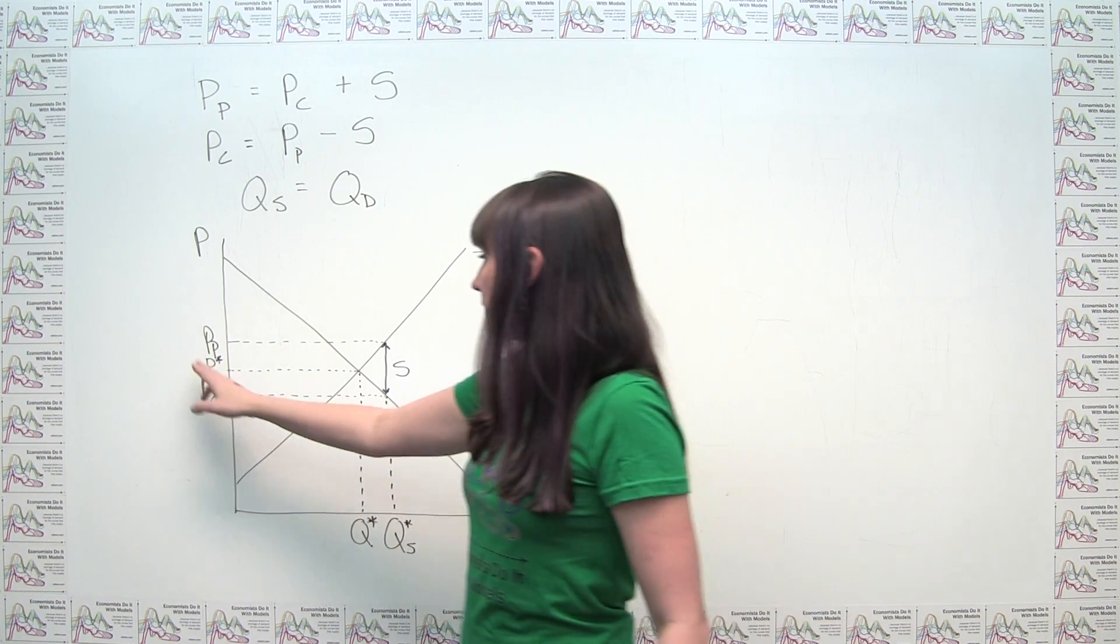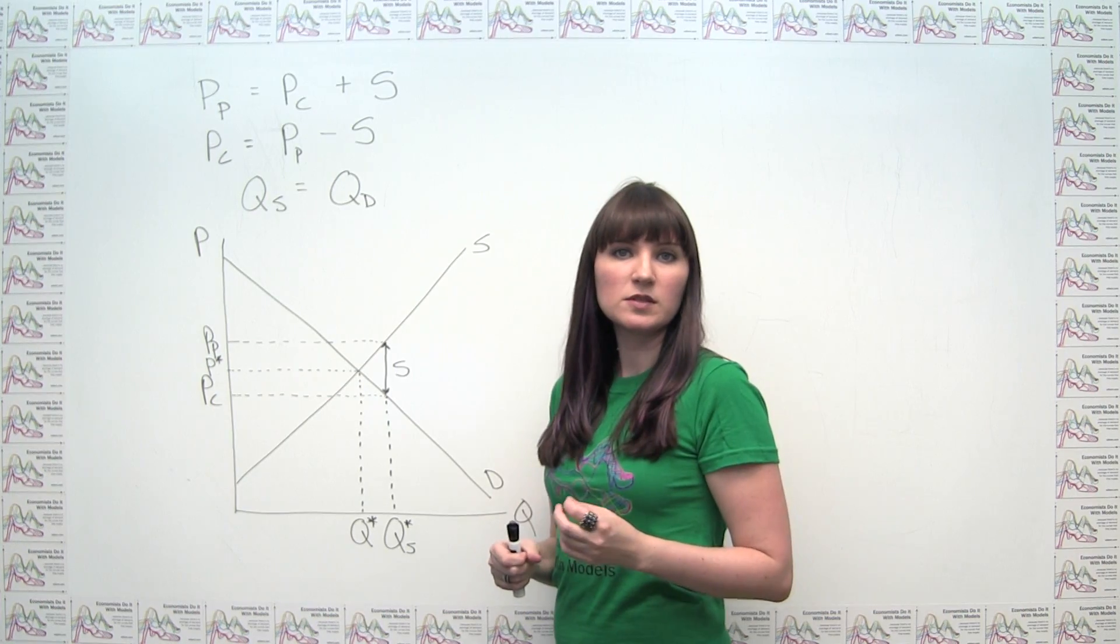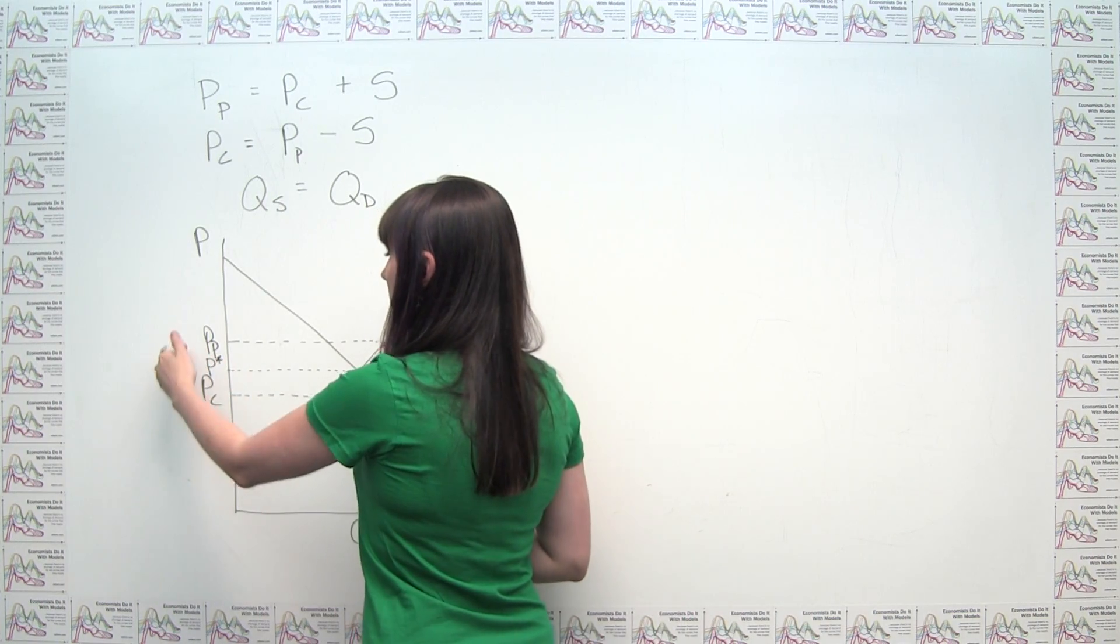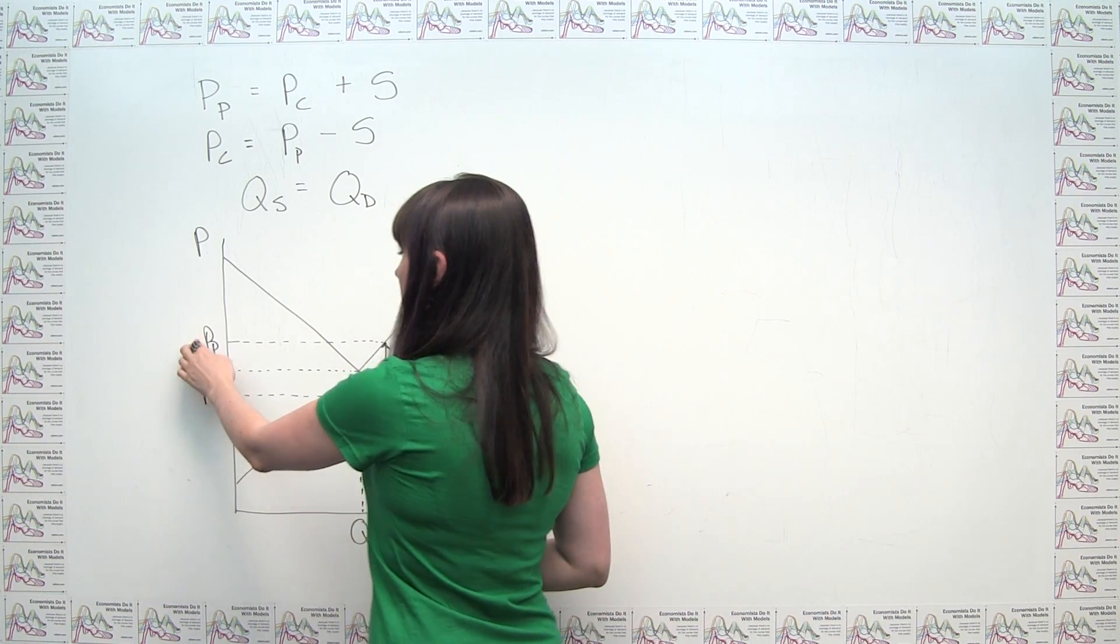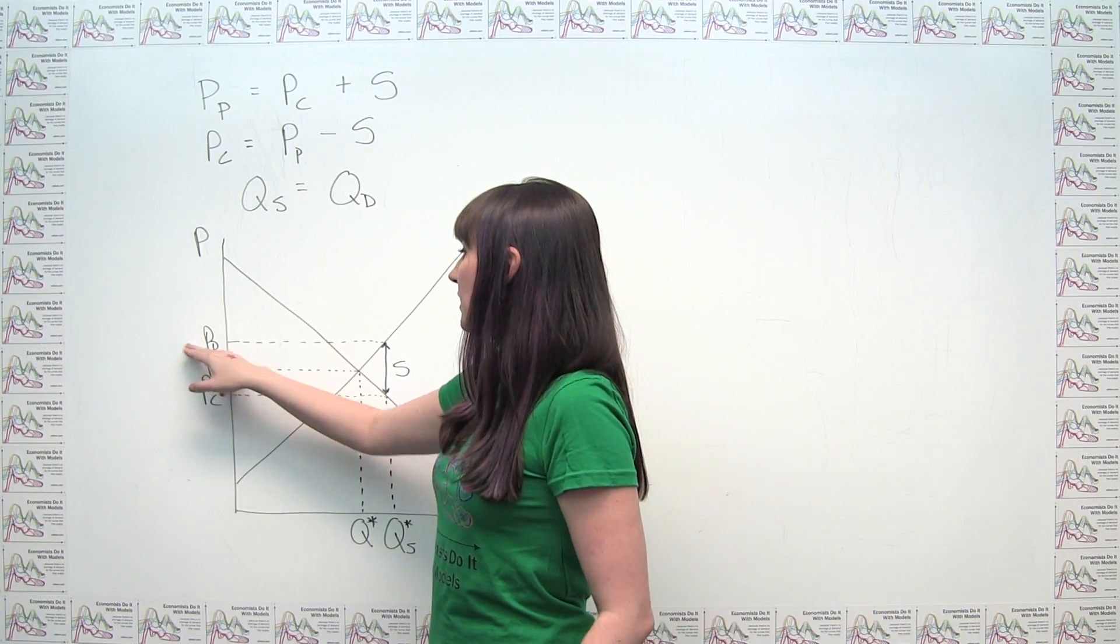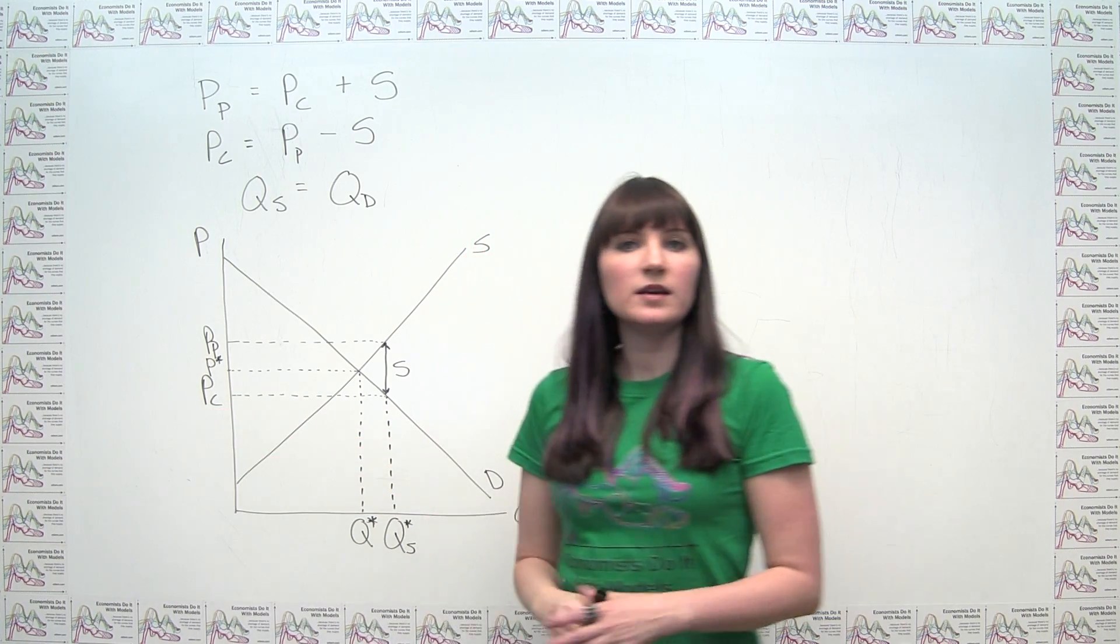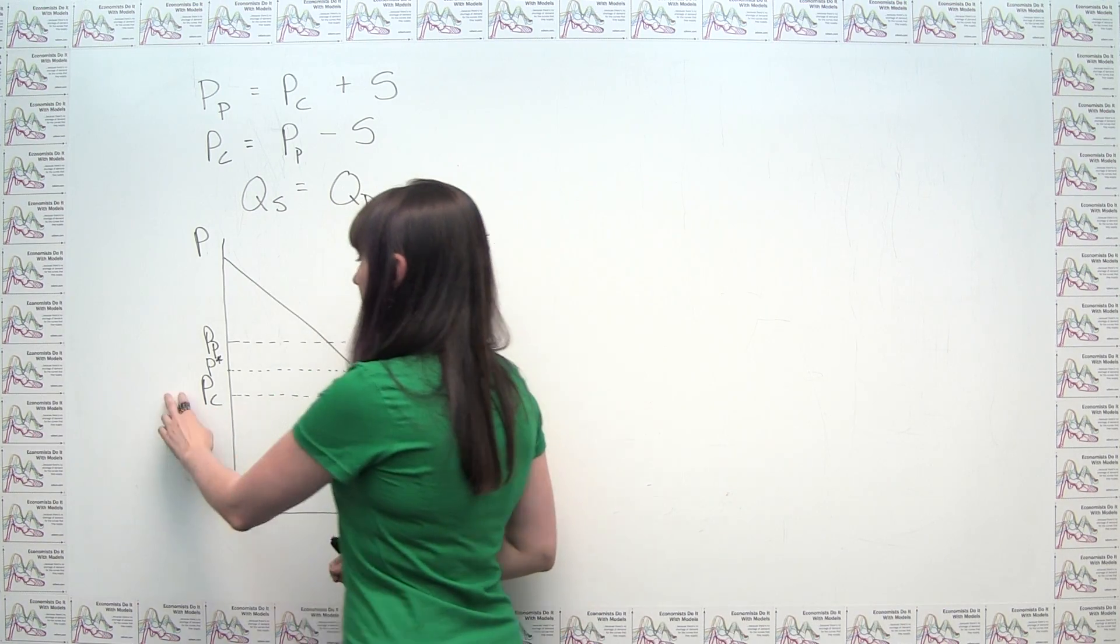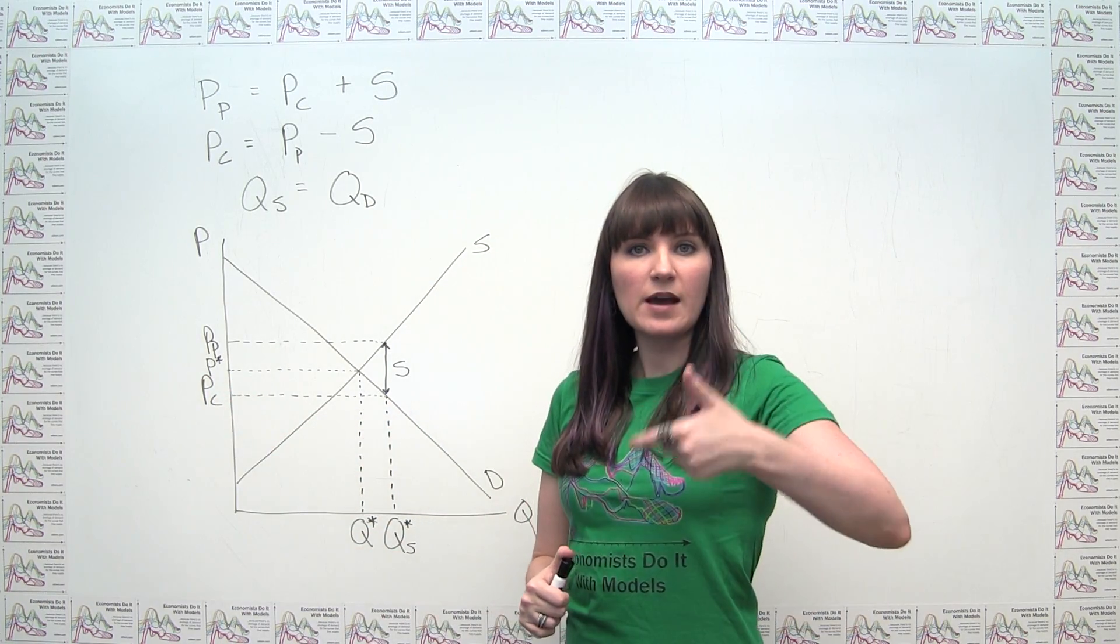The other thing that we notice is that the, not the burden, we talked about a tax burden is shared between consumers and producers. But here we sort of have a subsidy benefit. And that subsidy benefit is also shared between consumers and producers. But now, rather than having the producer get a lower price for their output than they got before, as we had with a tax, under the subsidy, the producer is actually getting a higher price inclusive of the subsidy than he did before. Instead of the consumer paying a higher price than in a free market, as happens with a tax, the consumer is actually paying a lower price out of pocket than he or she was in the free market. So again, we have that reversal.